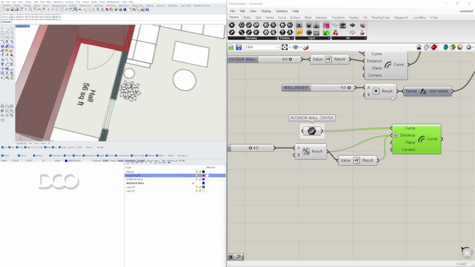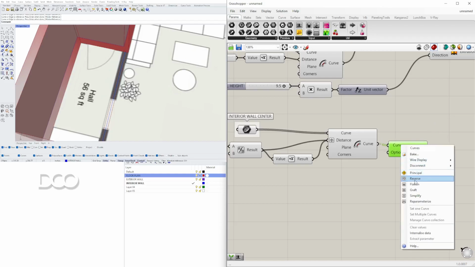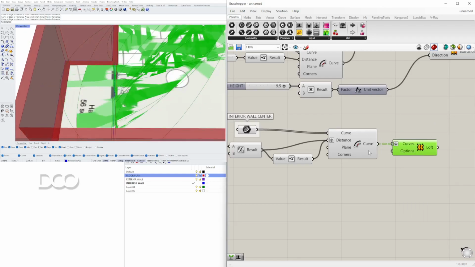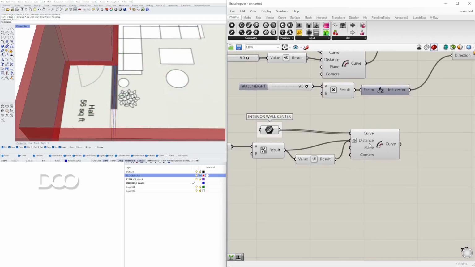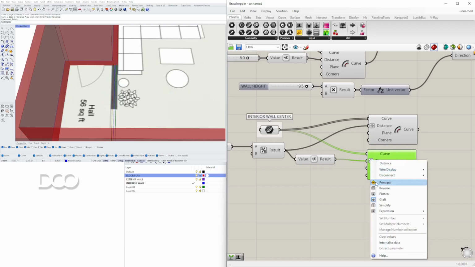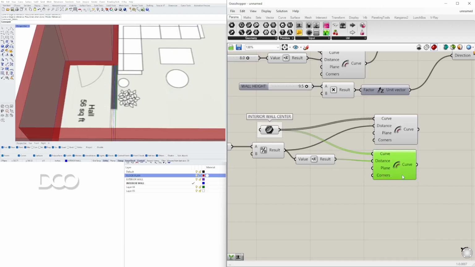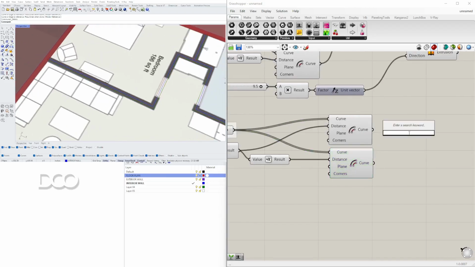That's good. Now we need to create the surface in between. I'll double click here and go to loft and plug in here both of these and then flatten the input. Now it's not going to work. And so this is the reason why you do want them to be in two separate inputs or outputs, is you don't want two here. You want this offset, another offset, and instead of grafting it, it will offset it both ways. And this time when we loft it, it won't have issues because of the way that the information is organized.